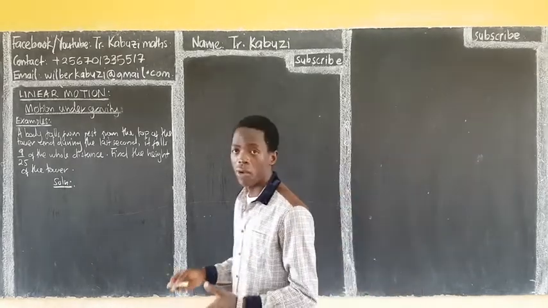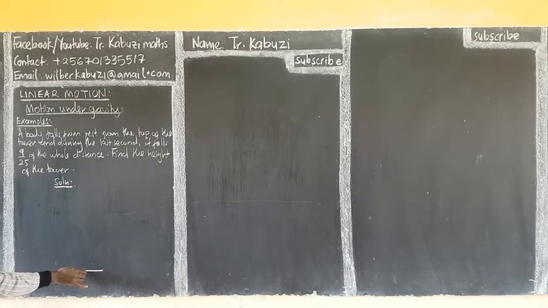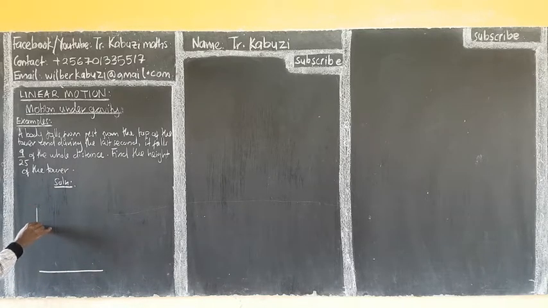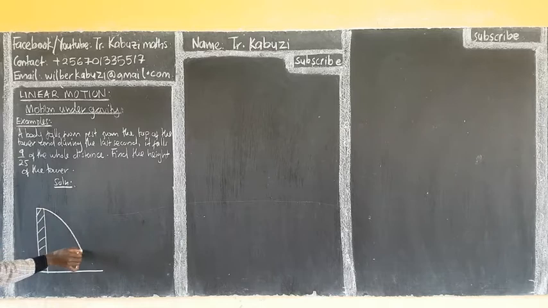So what do we do? We draw a simple sketch. Now this one you have to be careful because this one is just falling down from the top of that cliff. We don't know this cliff, but we know it's going to have a certain height. So this is our cliff. So we are assuming now something is falling off. Of course, when it's falling off, it has to come down like that.